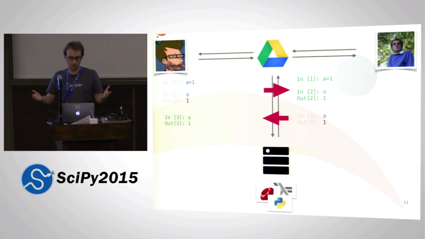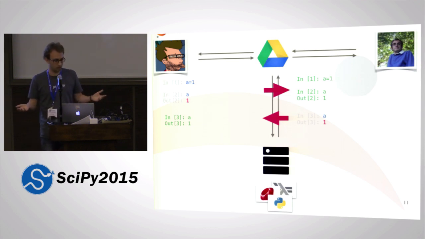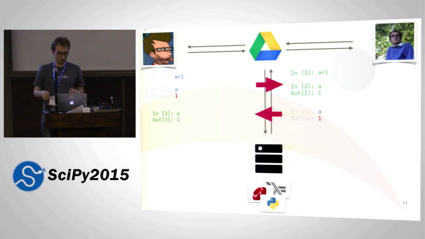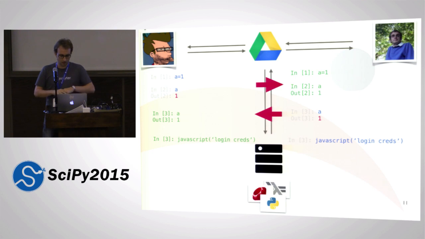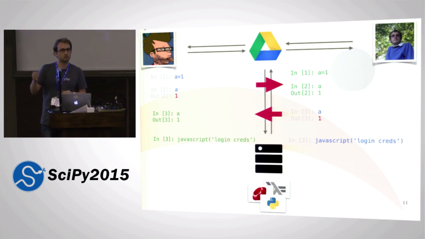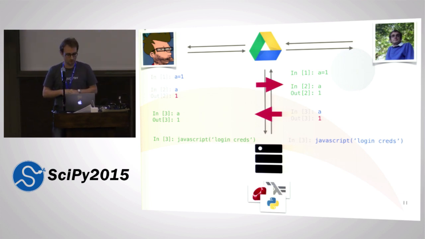So the idea is, let's share a kernel. Then when I type a equals 1, it syncs to Thomas. And when Thomas checks the value of a, it's the same kernel, so it's the same namespace, and it works. But you know, I don't really trust him. He might ask the JavaScript to display my email login credential, and I don't really want my password to be shown on everybody's page. So sharing a kernel is also a security issue on the front-end side. And you all know that security is really tough on the kernel side.